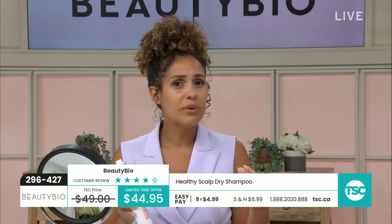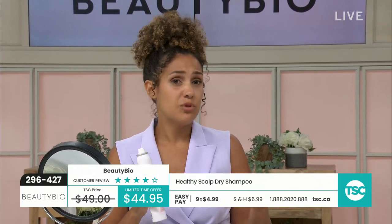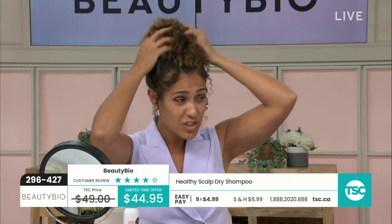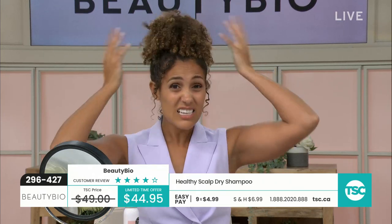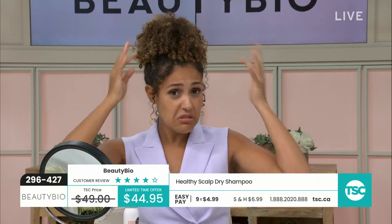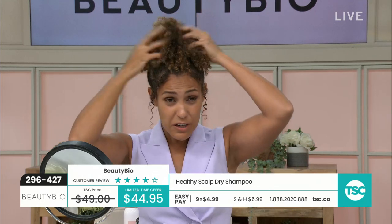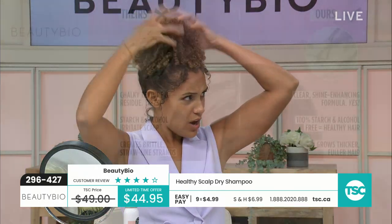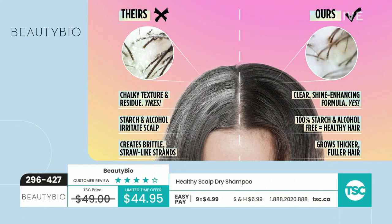First of all, the smell is so nice. Isn't it beautiful? And it's not overwhelming the way a lot of dry shampoos have very pungent smells. Like this one that's on Lisa's hand? I can smell that from here. This is such a nice light smell and it doesn't leave residue in my hair. My hair actually feels softer now having used it, and it's been a few days since I've washed it. It feels like I washed it this morning. It's fantastic. I don't see any flaking at all. I don't see any white residue left behind. There's no itchiness to the scalp or anything. Not at all.